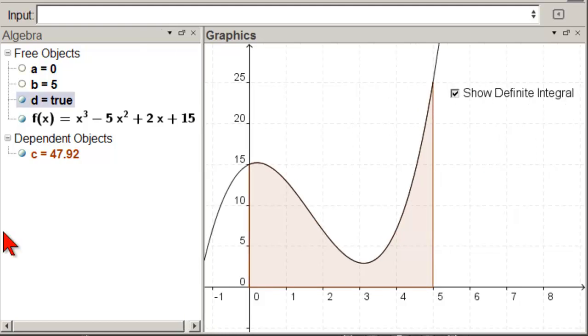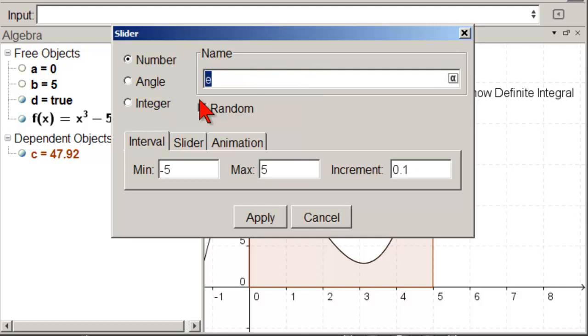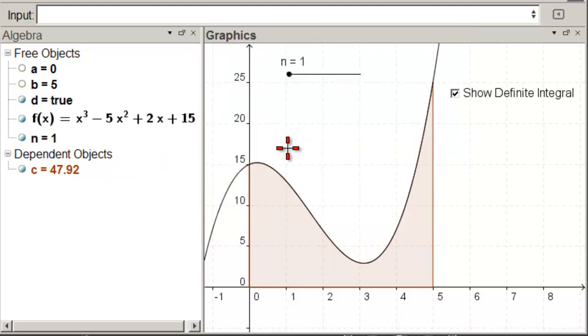We're ready to start our left Riemann sum. In order to do the left Riemann sum, we need to know how many steps we're going to have. So we said we wanted a slider, so let's get the slider tool. Click here. We want it to be an integer value slider because it's the number of steps. Click on integer, and it automatically renames it to N. We'll have it go from 0 to 40. You can have it go from 1 to 40, but then it's 39, and it doesn't really work very well. So apply. And then we'll take our move tool and move it to 5, which is our basic starter.